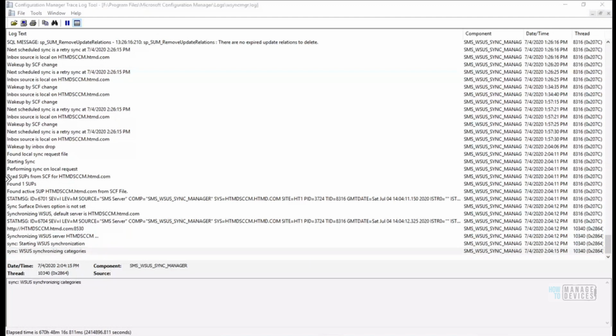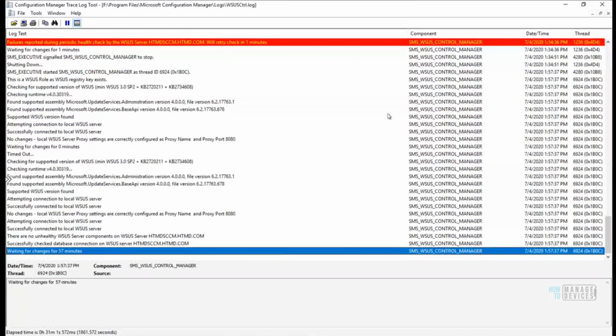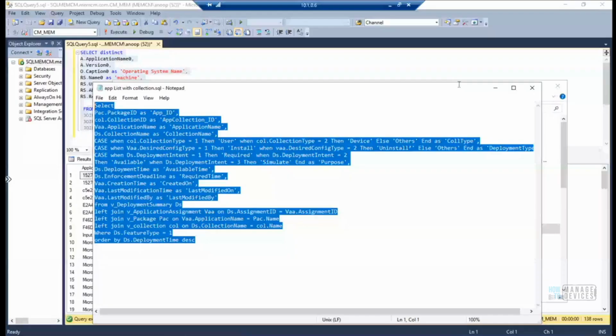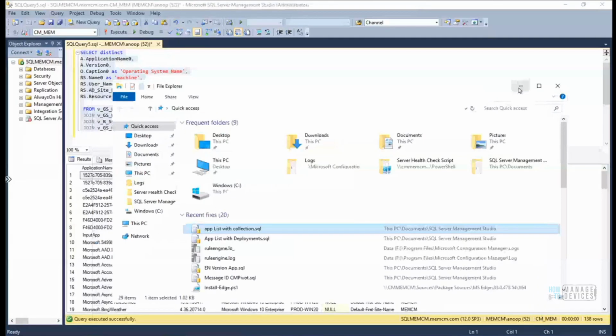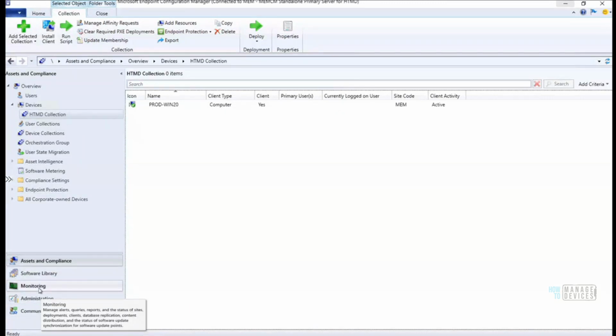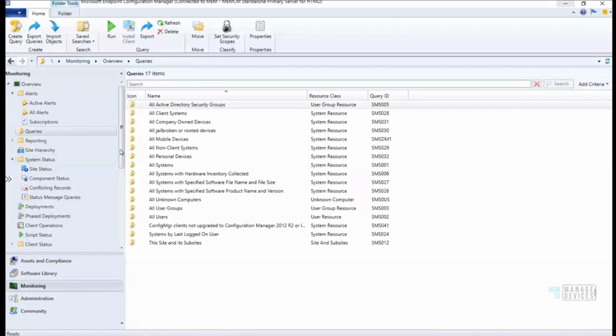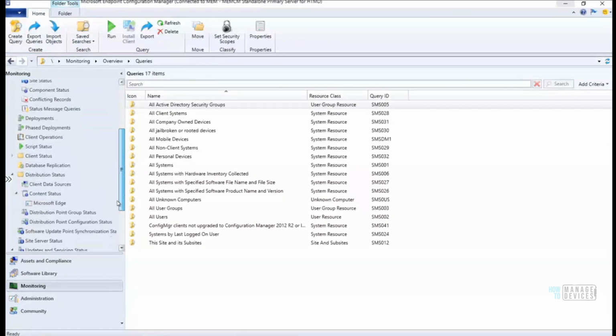Let me check the other logs also. Okay, it is all sleeping. So let me go back to one of my other servers. This is another server, another lab, not related to the previous lab. This is an already set up lab. So I thought we can kill some time by explaining things from this lab. That would be more clear.